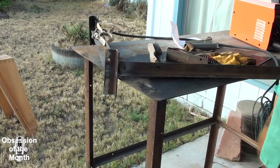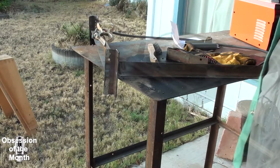I'm going to have to reposition this since I think this thing doesn't like to weld vertically.